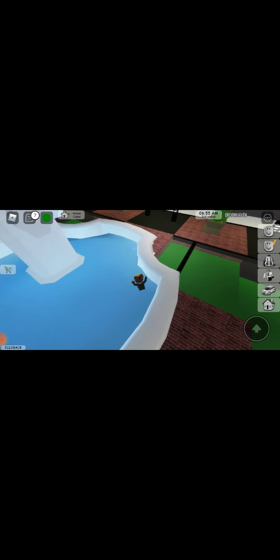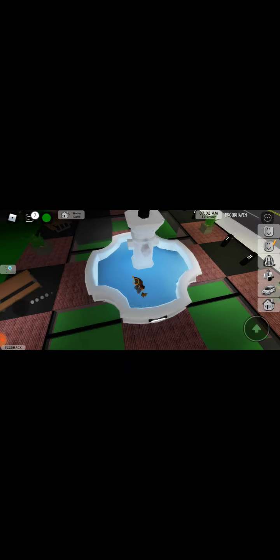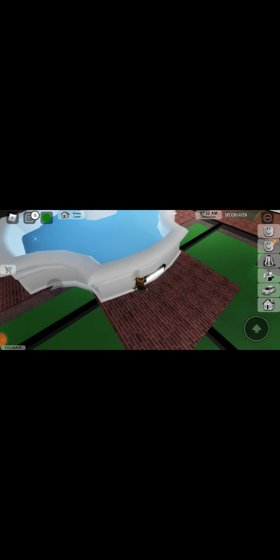And then all you had to do is basically get a good edge for this. No, I don't want to go inside the fountain. You were supposed to go on the sides of the fountain somehow. You gotta do that for it to work, for me to completely fly.